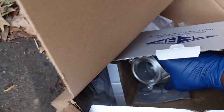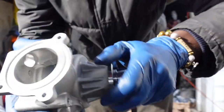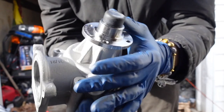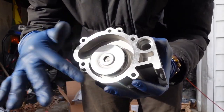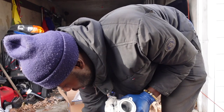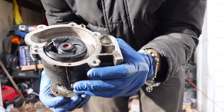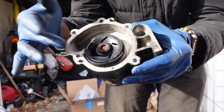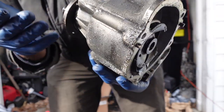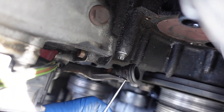So just to show you guys how bad this water pump that I had was. We got a new water pump here. So here's the new water pump. As you guys can see, this shaft does not move in and out. It's a metal impeller, so this is not gonna grenade itself and blow up. Has dowels for the gasket. But look at my old one. You guys can see the shaft moving in and out. Things all broken, plastic, bearings all destroyed. It's basically toast.